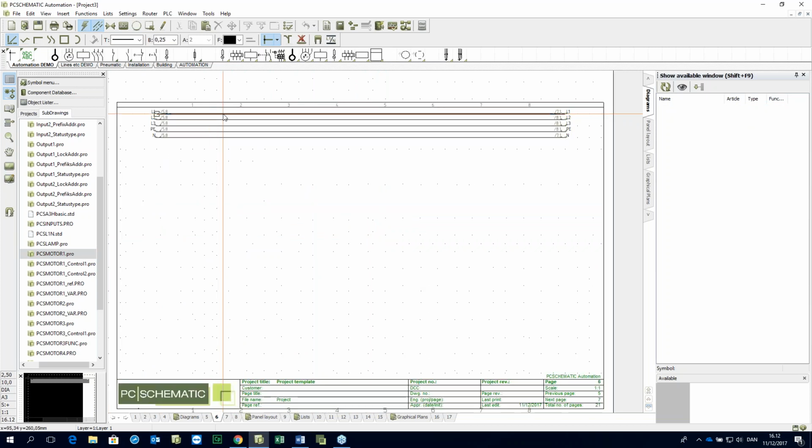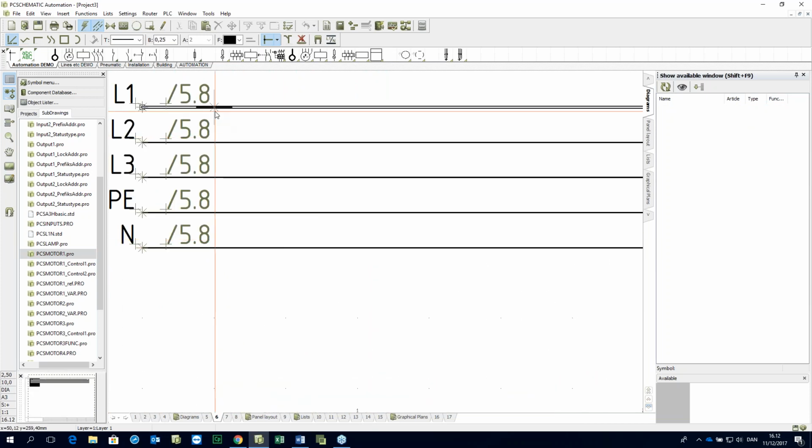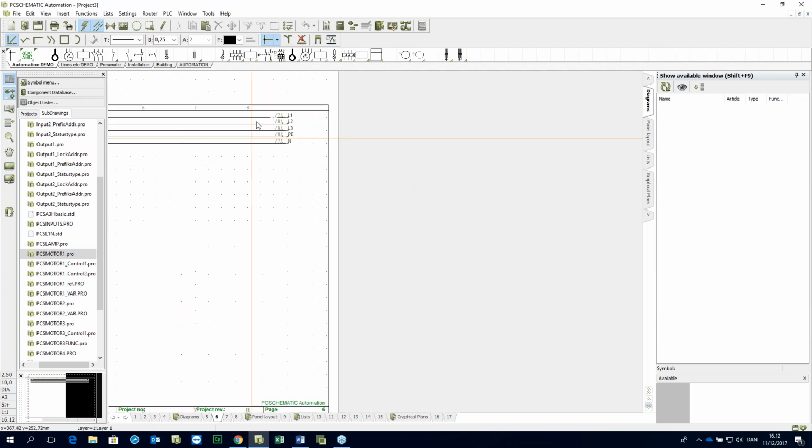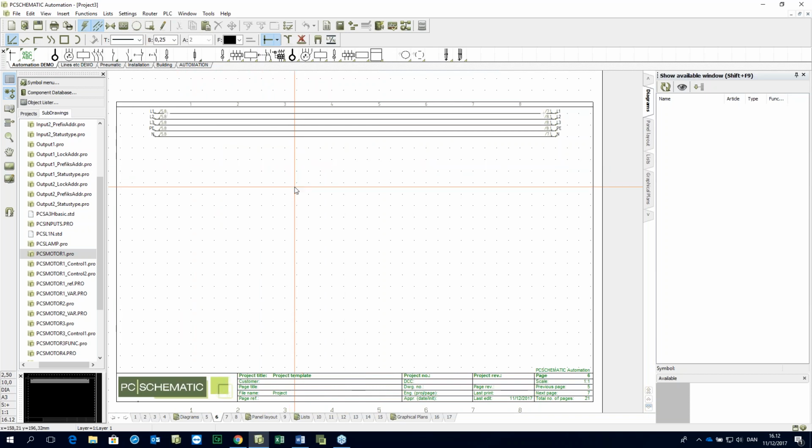You can see on this page that I have here, at the very beginning, I have a small symbol here. We call it an insertion point. It's on all the basic templates that we deliver from our end, which means also that if you make your own templates, you should put it in here. But I have one insertion point here, and I have another insertion point here. Those two insertion points will mark the space on this drawing in which I can put in a subdrawing.